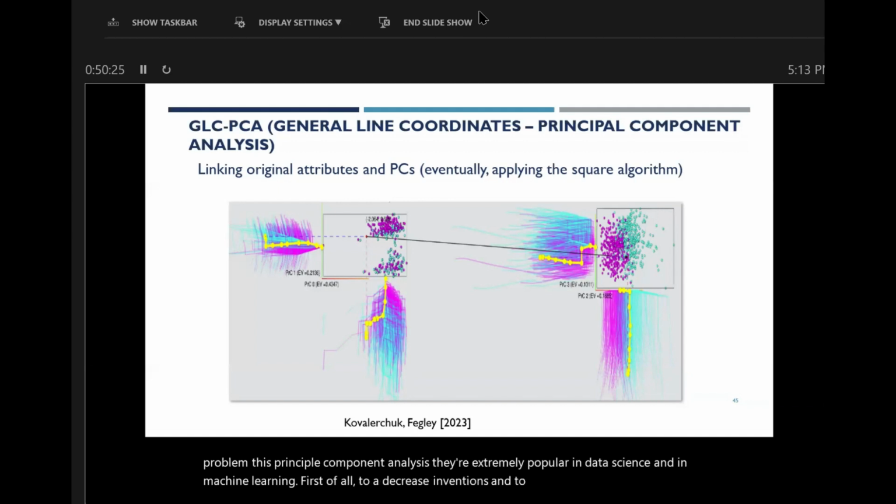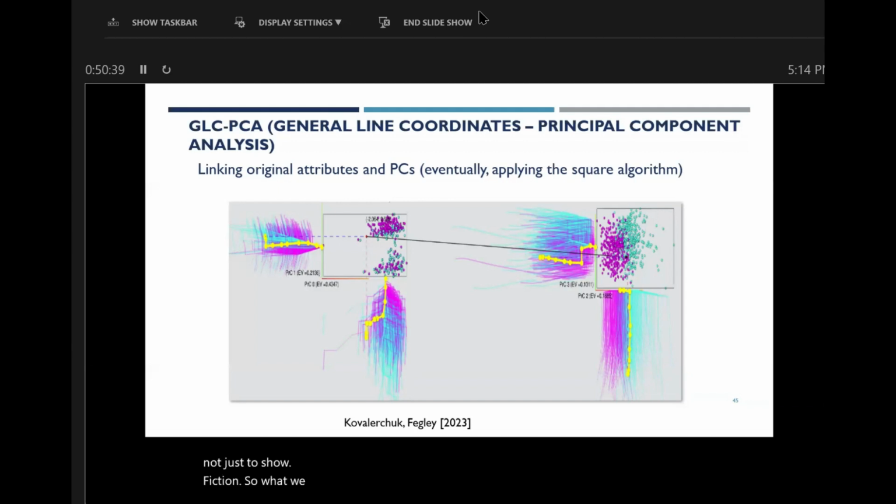But the problem is, it's extremely difficult to interpret what a principal component actually means when you want not just to show a nice picture. So what we do: on the left, the plot shows you data in the first two principal components.